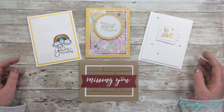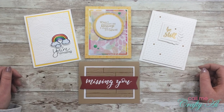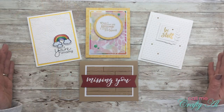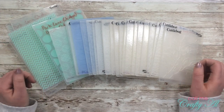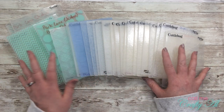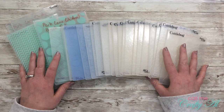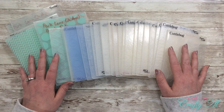I'm going to give you a second here to look at my cards today and see if you know what our theme is for the month. If you couldn't tell by the cards or by the title, this month we are doing embossing folders. I have purged some embossing folders — it was one of my favorite things to buy when I first started paper crafting and to this day I cannot resist a good embossing folder. All of the cards that you just saw were created using embossing folders.